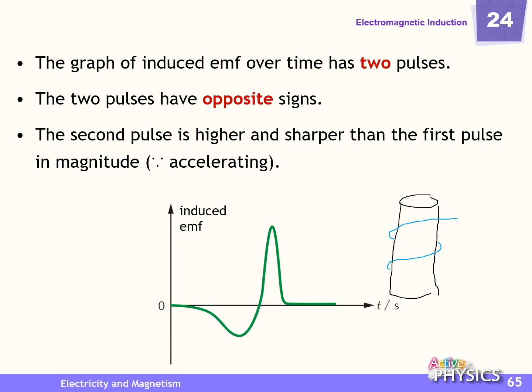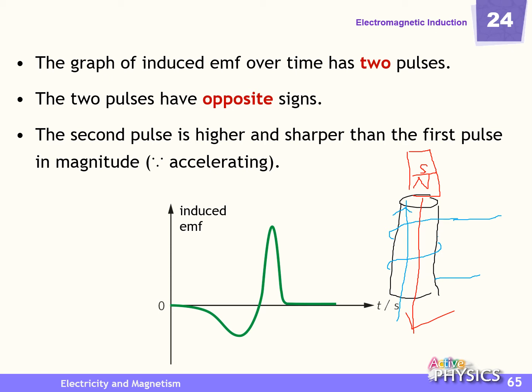So if you draw a magnet, before you drop it, the magnetic field lines are passing through the tube downward, right? When it comes closer and closer, more field lines pass downward, so the solenoid will create the opposite magnetic field lines.